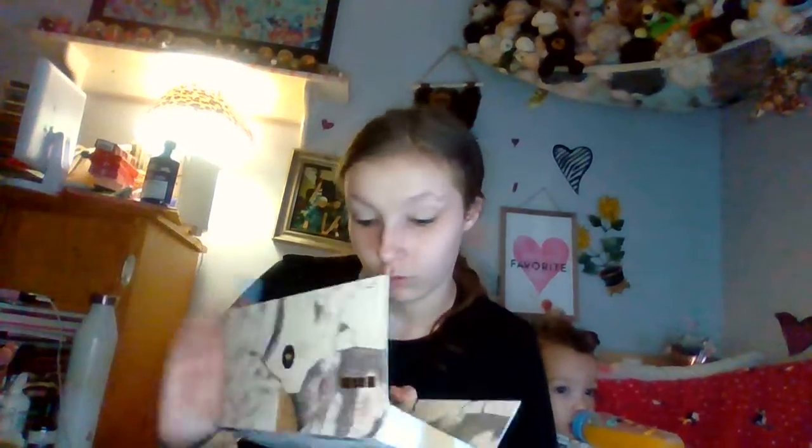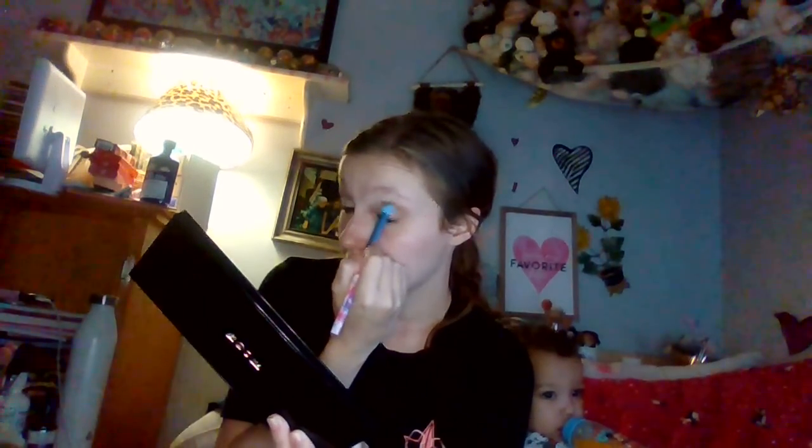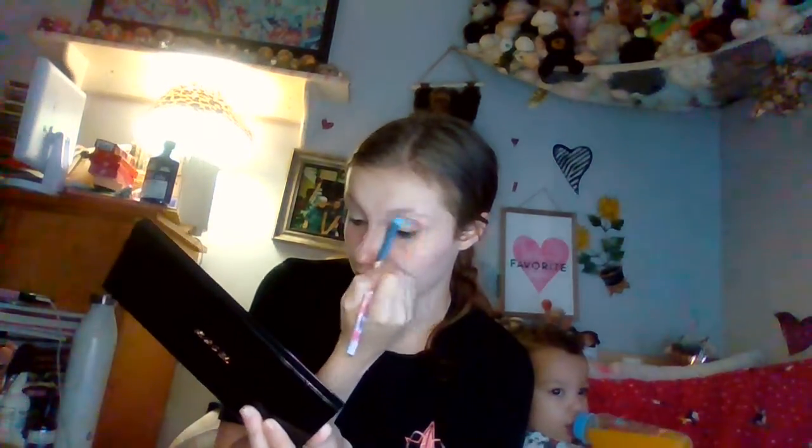I have no idea what look I'm going to go for today. Let's just go ahead and get into it. I keep this because I don't know the names. Ultimate Taupe is the shade I'm gonna take. Because, is it on the back? No, they're not on the back, and they're not on the palette either. I'm actually gonna do Ultimate Taupe for both eyes. I mean, there's only three mattes.